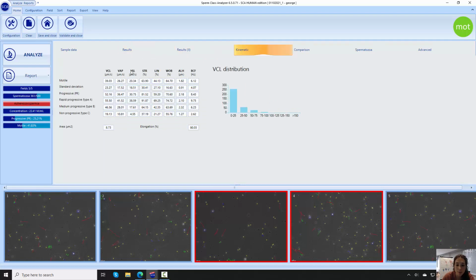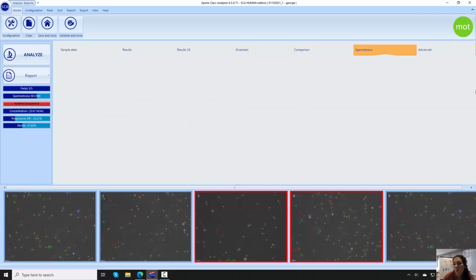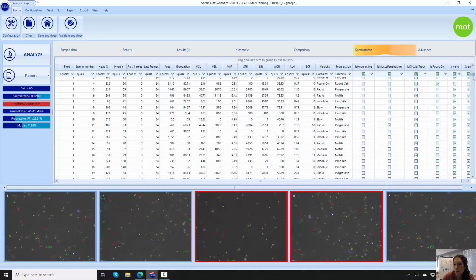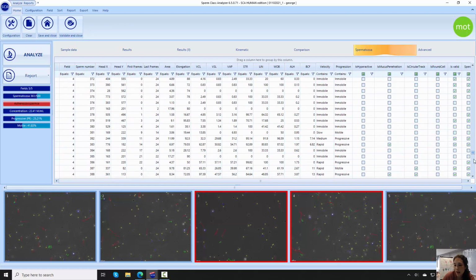Next, there are some parameters linked to the kinematics of the sample. This is more focused on research, but you have the average velocity, the curvilinear velocity, the average path velocity, the laterality of the head, and other values. And the complete list of sperm that have been captured during this analysis.